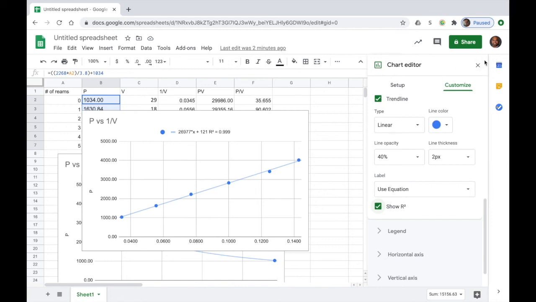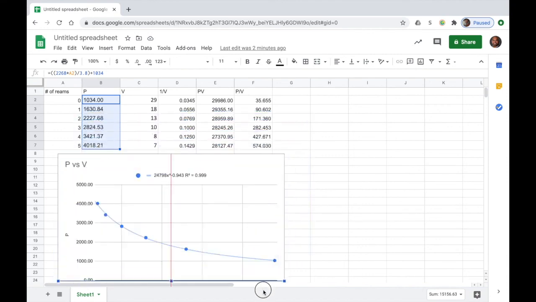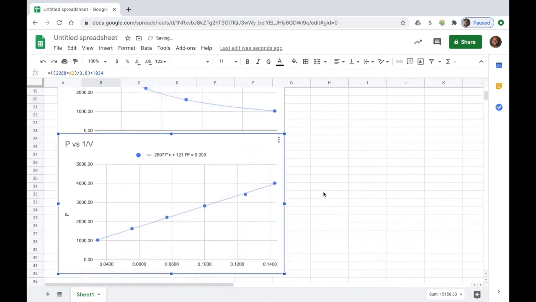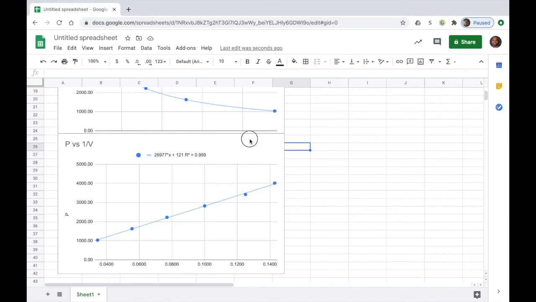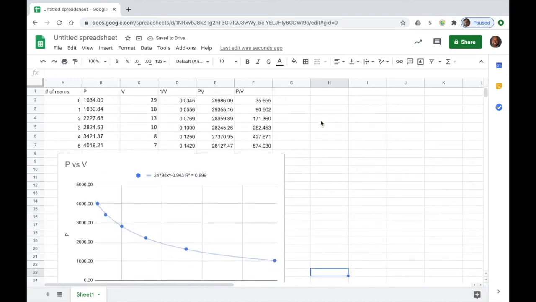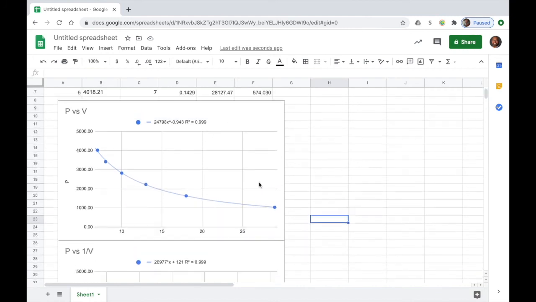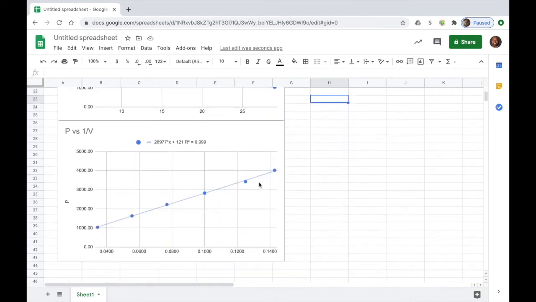Okay, so here we have our two graphs, and that's essentially, I think, all we had to do for the graphing part of this. So I'm going to scroll down and lower this. I could probably lower this a little bit more, so just click and drag that down. There we go, so it's snapped together like that. All right, so there's my data table on the top. Here's my pressure versus volume graph and my pressure versus inverse of volume graph.